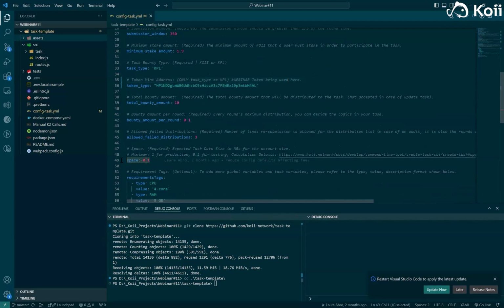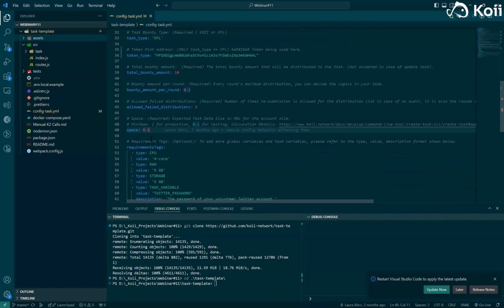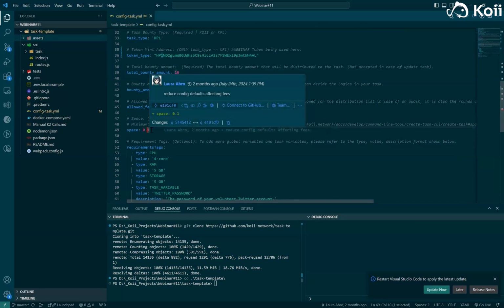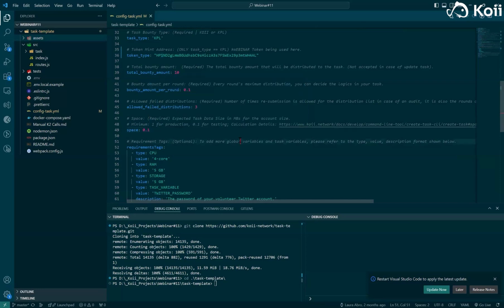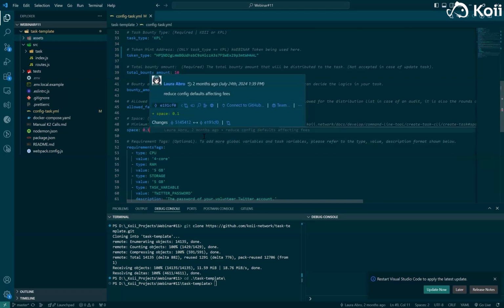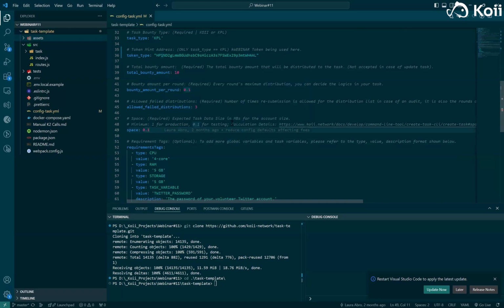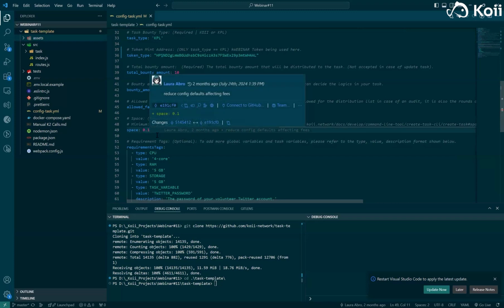We're going to keep our space at 0.1 for testing purposes. This is just something I want to note because I've noticed that some users in the community sometimes forget to do this bit. When you're making your production task, you want to set your space to something high. But when you're testing your task again, make sure to set your space back to 0.1 and deploy a new task for testing.